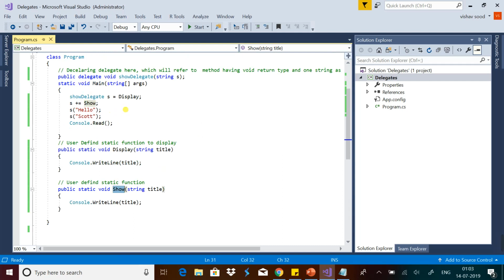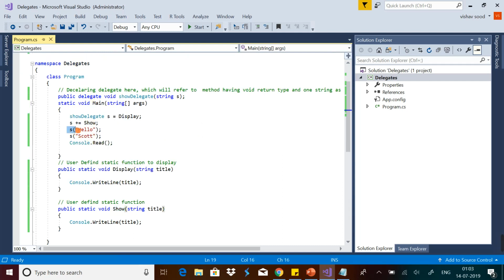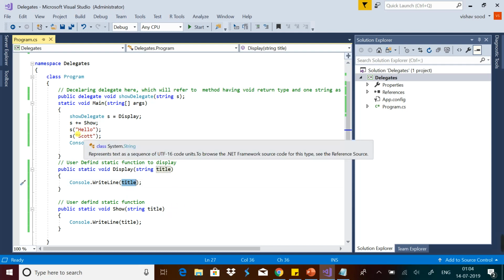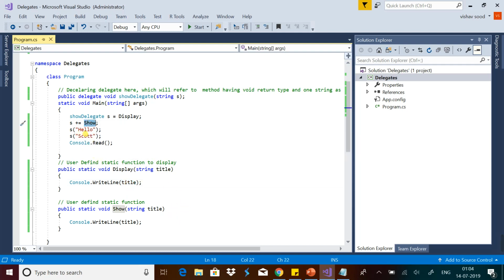That means if we pass hello to this delegate, it will call the display method first, and after that the show method. So first it will take this hello, then it will call display, which prints hello, and after that show will be called, so that is hello show.